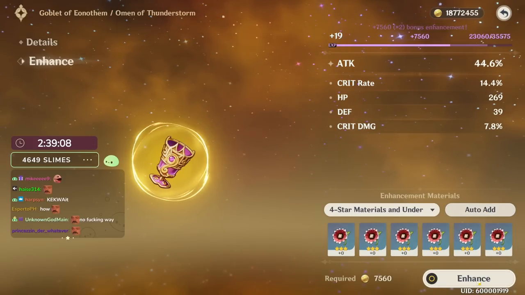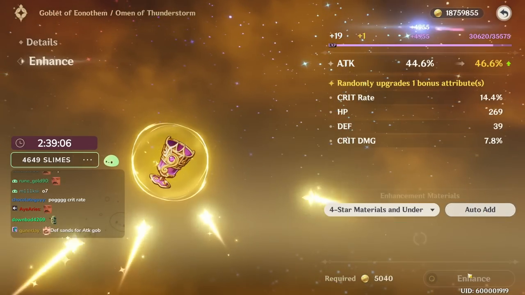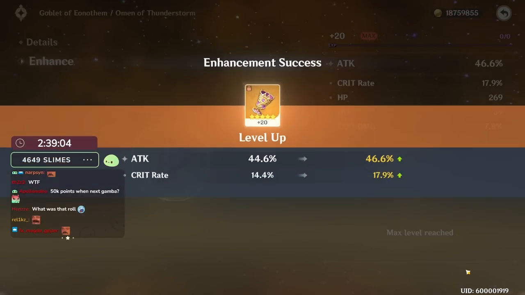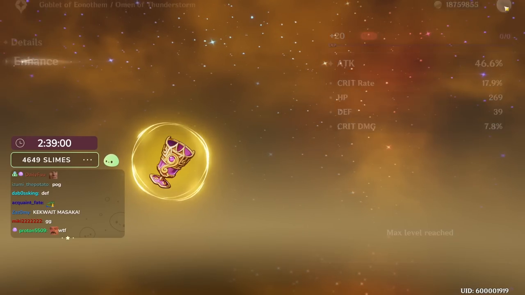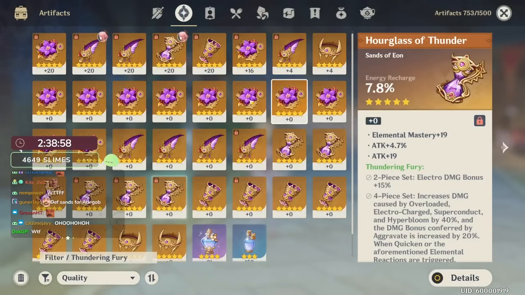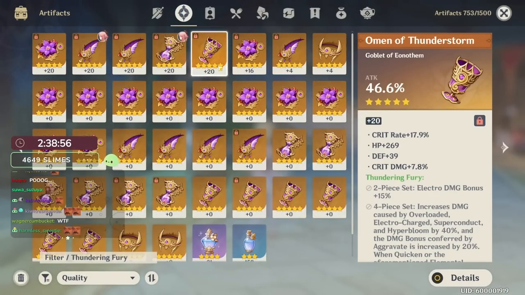When everyone doubted. When no one believed. Show me! 17.9 crit! On an attack goblet! Raiden Shogun! Yes, sir! That is what I'm talking about.